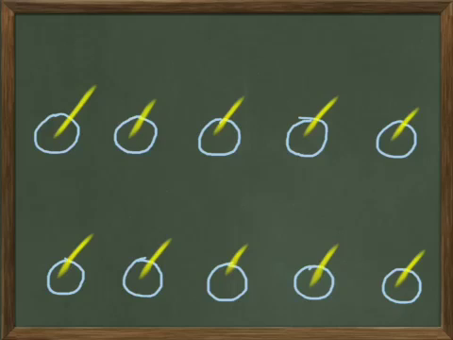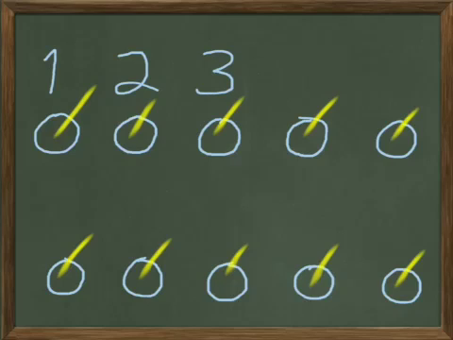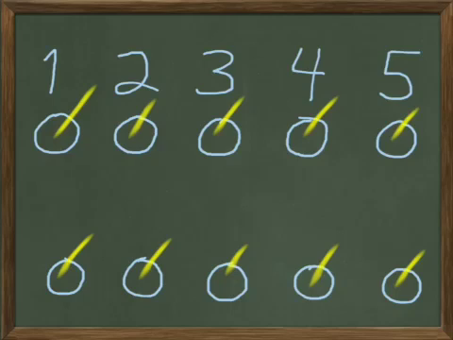Now let's go back and write the numbers for the numbers we just counted. Let's write the figures for those numbers. Starting over here on the left — what's the number for one? How do we write that? Like that — that's a one. That's how we write a one. Now let's go to the next one, which is two. How do we write a two? Two would be something like that. That's a two. Let's go on to three. There's three. And let's do the next one, which is four — that's what a four looks like. Let's write a five, because that's the next one. And that's five. So now we've got one, two, three, four, five.